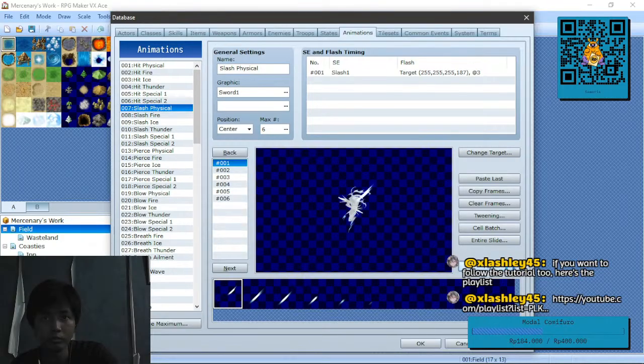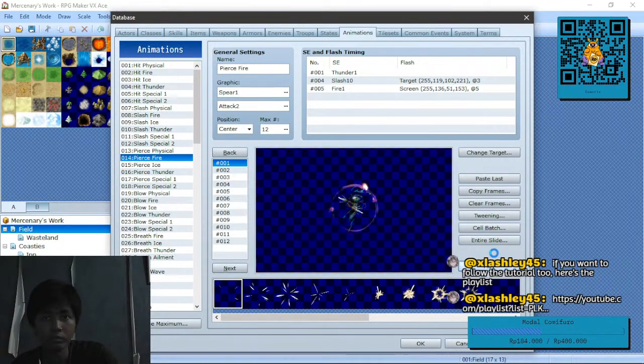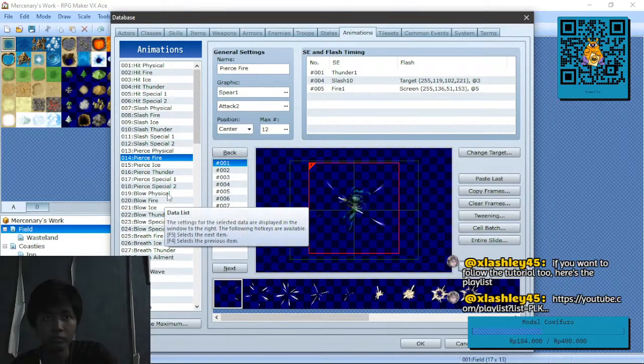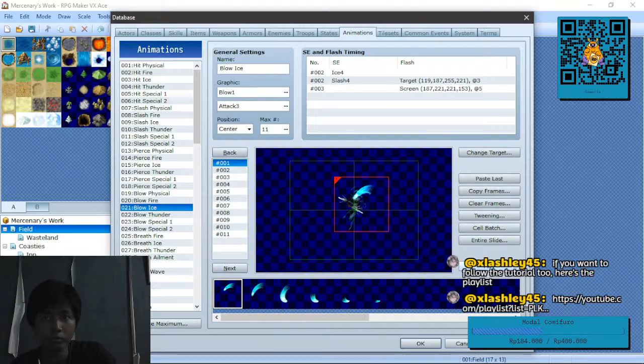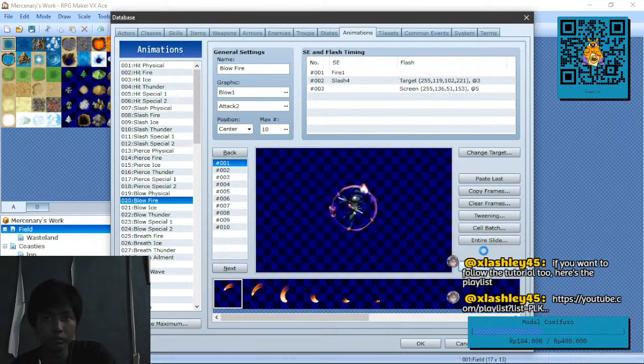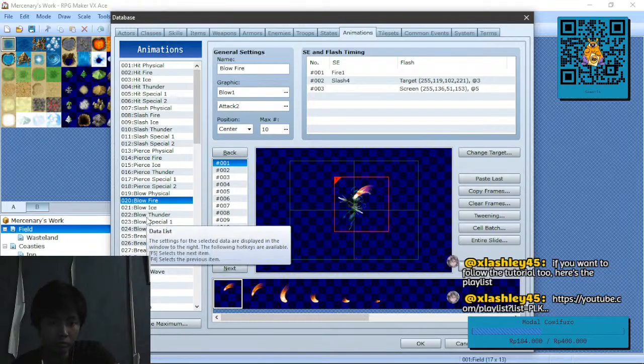So just look at all the different animations. I don't think all of them are used by default, because they give you a couple different choices. Like a fire for one enemy could be this one, that one, or this one here. So I think you have the liberty to choose there.